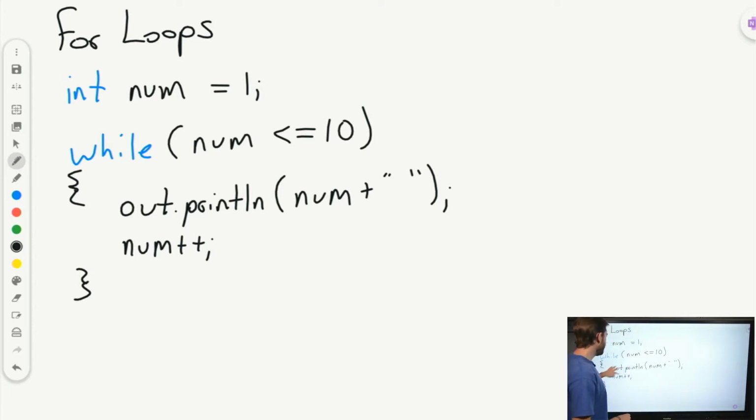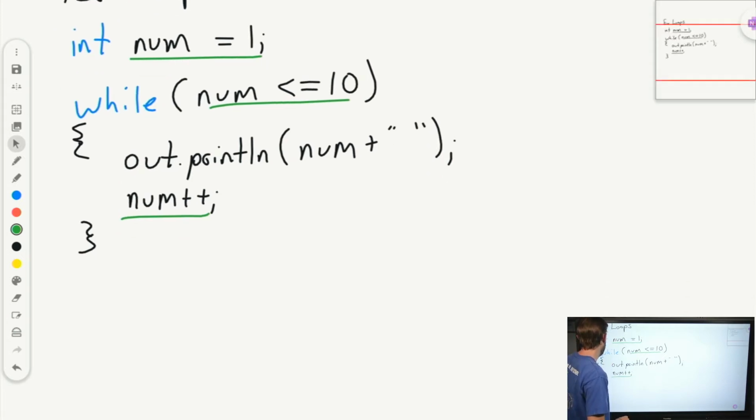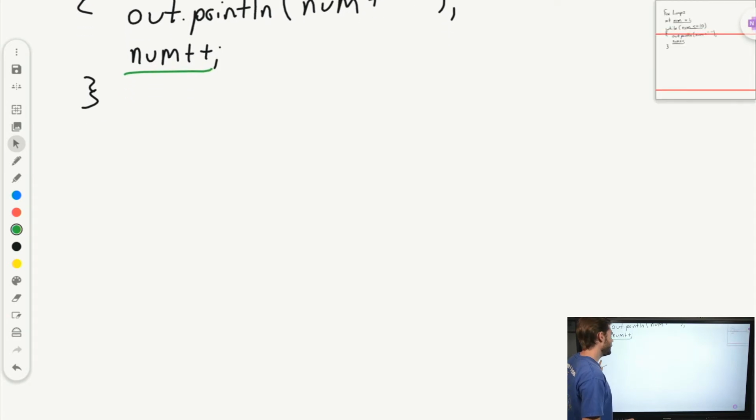for loop, that helps us compress some of this into a little bit cleaner and neater set of information. If you'll notice here, there are 3 pieces of information that are going to be standard across while loops that do this type of progression, this counting. And we do this a lot. So the for loop takes these 3 pieces of information and puts them in one line. The first thing it does is create our new integer. And we generally write things like this.